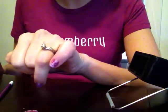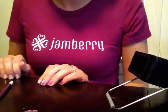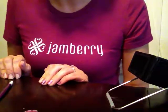So as you can see, it just takes a few minutes, and the more you do it, the easier it gets. It is really different than nail polish and what you're used to doing, but sometimes different is good.